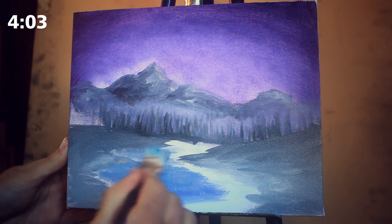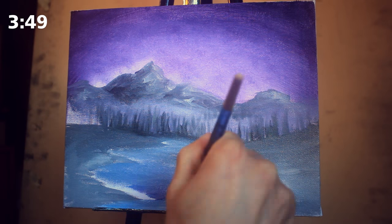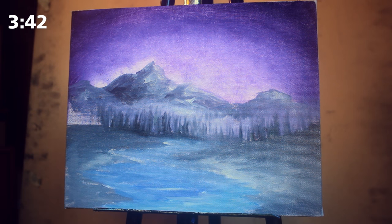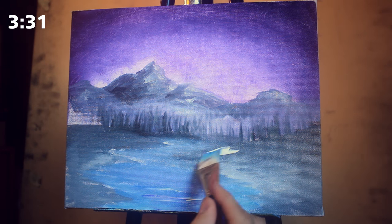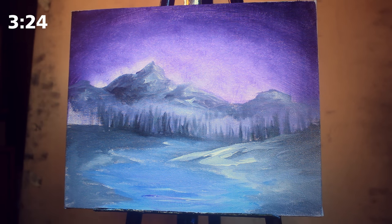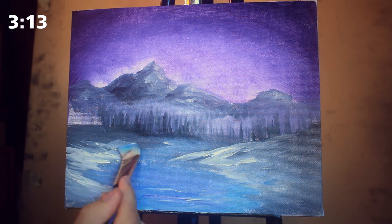I'm going to let a lot of that dry and go back to add highlights later. But now I'm working on the water, the stream here. I'm grabbing blue as that's a fairly natural color, but it does have a little bit of pink in it and we'll definitely go back in and add more pink as well. You'll notice the value and color is very similar to the snow right now — and that's also important to note, since it is at the same level in the painting as the snow. We can add highlights and differentiate between the two, but naturally speaking, subtlety is correct. Whenever you want to create realism in something, creating subtlety is generally the way to go — you can barely tell the difference between the two colors, but in real life that's generally what you're actually going to see.